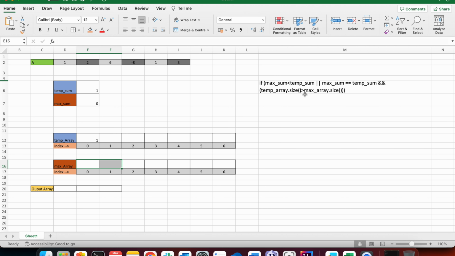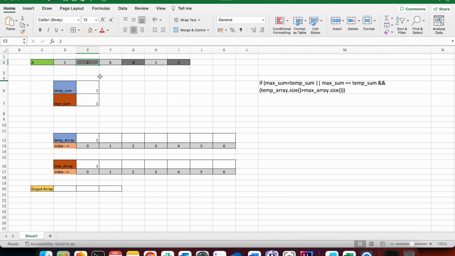If that is true, then we assign max sum to 1, and in the max array also we place 1.